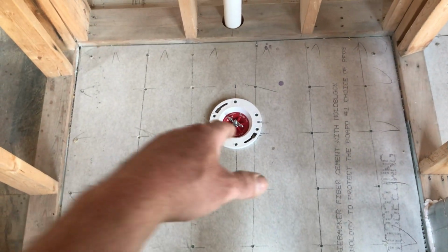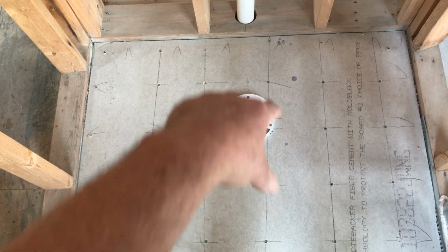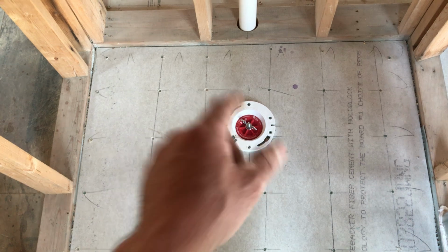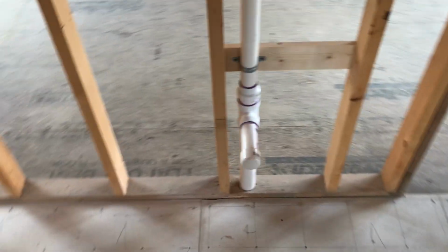So my advice to anyone doing this, either get a toilet flange that the inside diameter is the same size as a 4-inch pipe, or just a 3-inch pipe. But that's it, 3 or 4. I'm not sure if you can go to a plumbing supply house and find a 3.5, which probably would work. But anyways, we just glued these on. They can be cut off later.